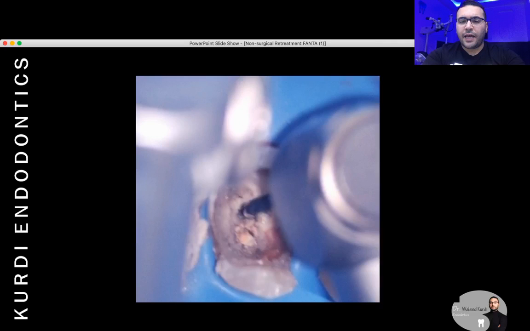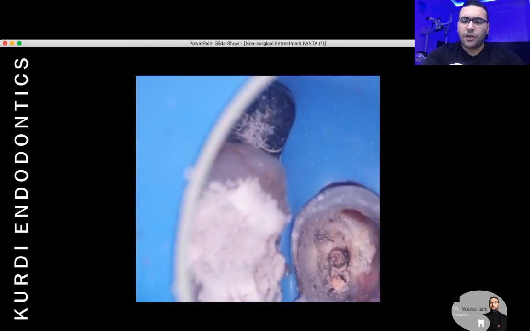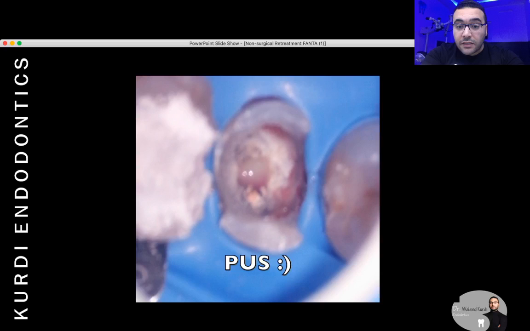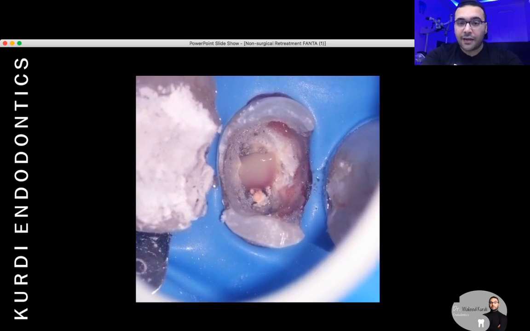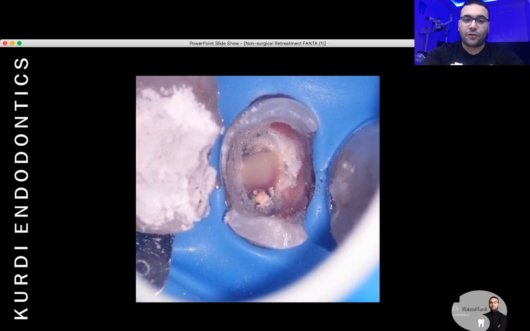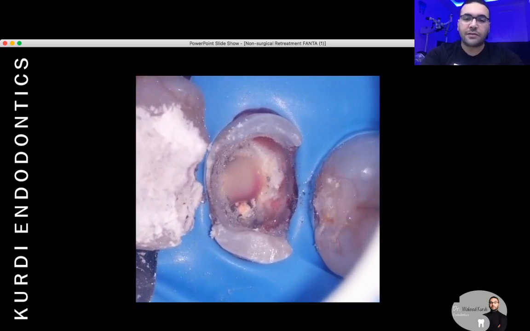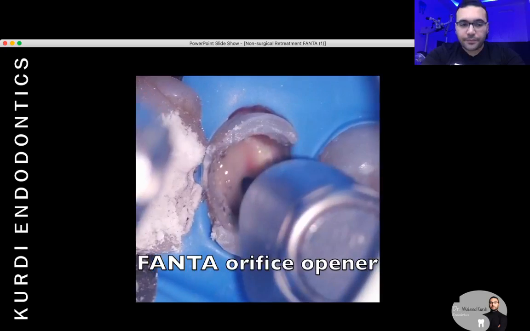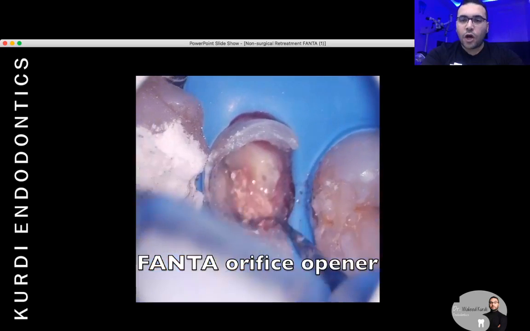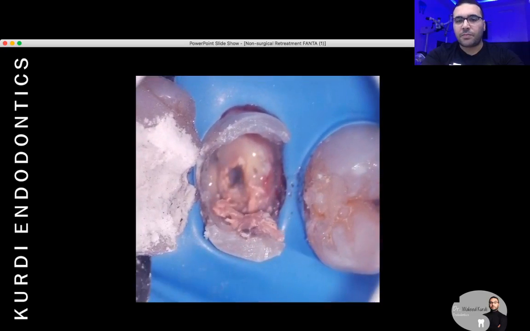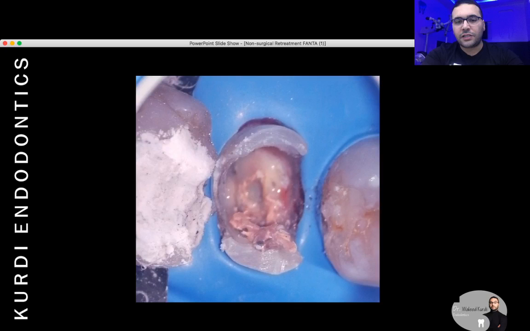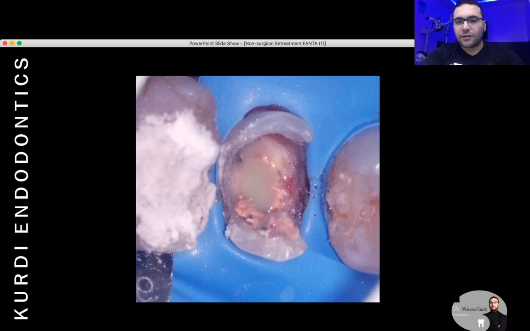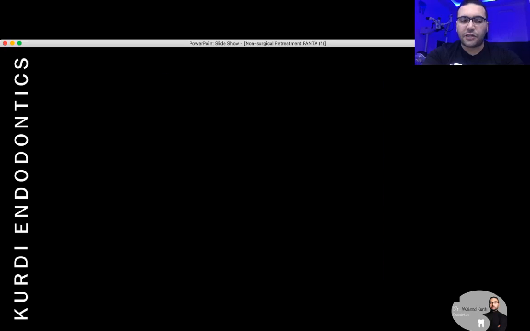And here with this rotary file, you are starting to put the file inside the canal, and here is pus coming out from inside the canal. Oh my God, what are you doing here? Is this a non-surgical retreatment? Is it just like that? We will talk about all the evidence-based knowledge about non-surgical retreatments and all the factors associated with this decision of non-surgical retreatment.